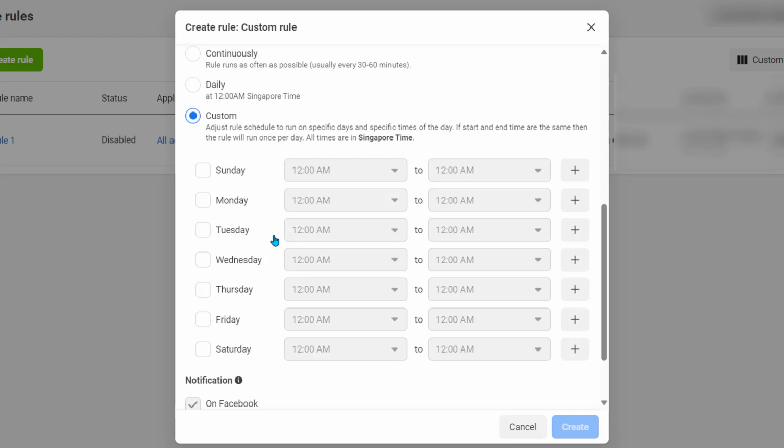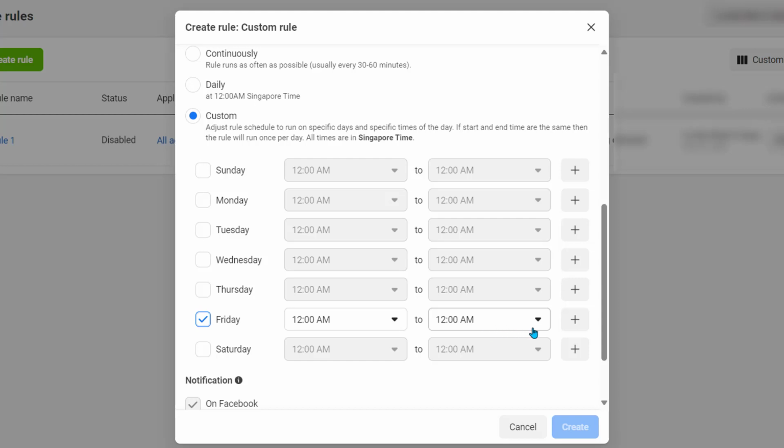I would do something within a week of when I want these to pause. And I would choose a day that makes the most sense. So maybe if it's currently Sunday when I'm trying to set up this rule, I want the ads to pause next Friday. I would just click the Friday option. It will run at 12 a.m. to 12 a.m. I'll meet the criteria because the campaign name will include holiday 2024 and it will pause.